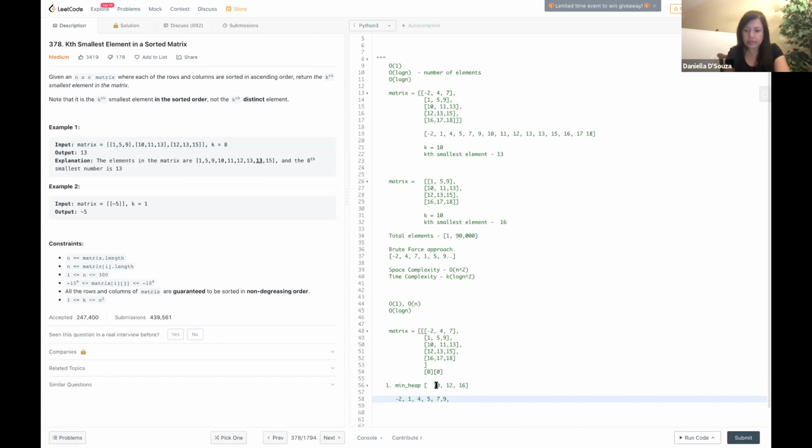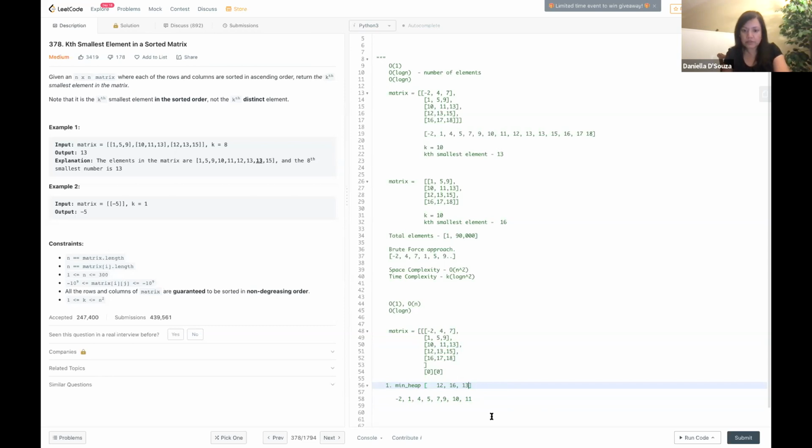And now I have a 10. So the number 10, we're going to pop 10. Okay. And then I see that after 10 is 11. So 11 is going here. Okay. Are we at 8? 1, 2, 3, 4, 5, 6, 7. Okay, almost there. So the minimum number here now is 11. So I'm going to take 11 here. And then what comes after 11 is 13.